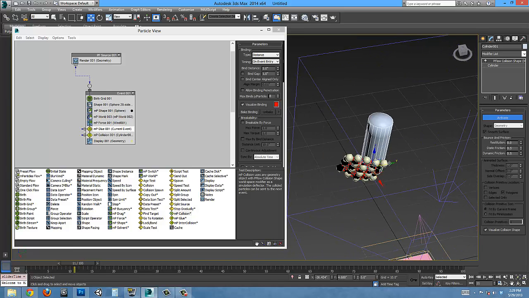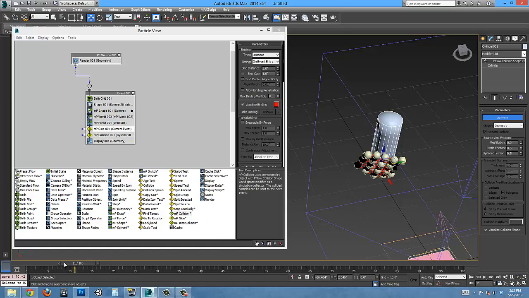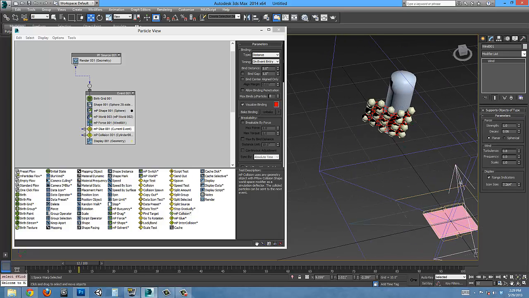We can also live manipulate how this plays out. It's pretty good, but let's bump up the turbulence some more.